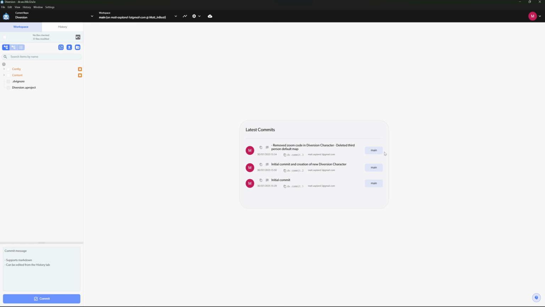So if we had a branch called tech and a branch called level, what I could do is be working on creating code and modifying blueprints in the project, working on the tech branch, while somebody else is working on the project at the exact same time, but just changing around the level, adding in assets, and creating the level that we want to play in. And they're doing that on the level branch. Therefore, we can both be working on the project at the exact same time without overriding each other's work.